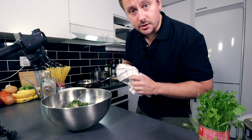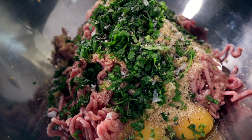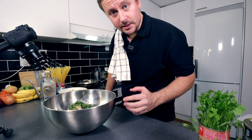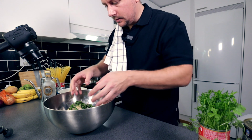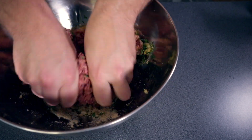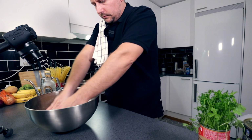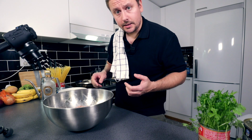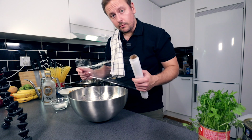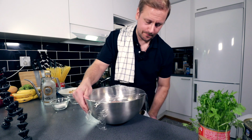And this is how your meatballs-to-be will look now. All you need to do now is to go in there with your hands and give it a proper mix. It took me like 2 minutes max to get it in this form. Now wash your hands, cover with clingfilm and place your meat mixture in the fridge to wait for the next steps.